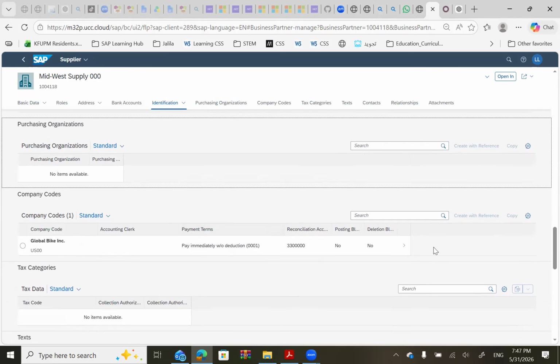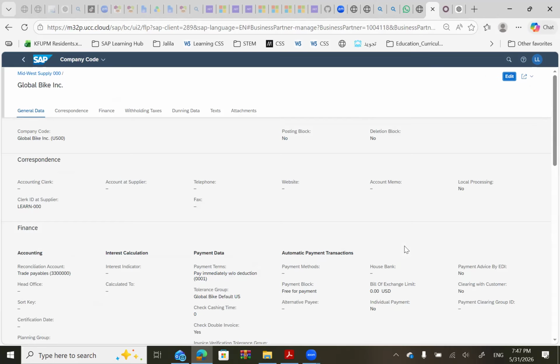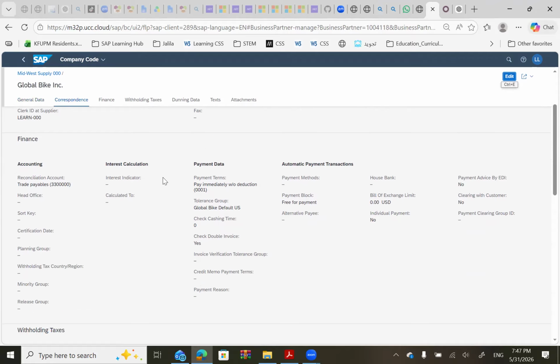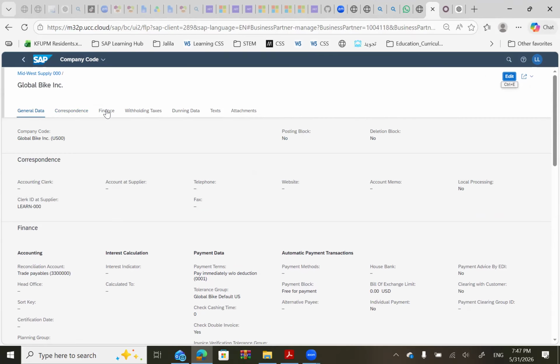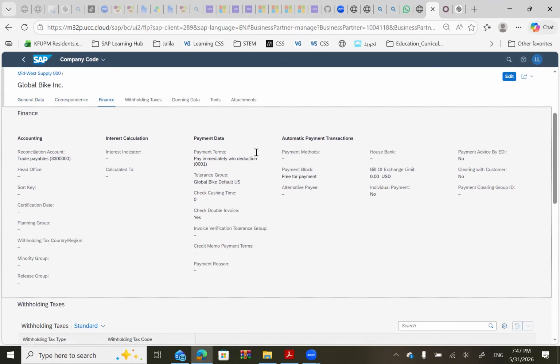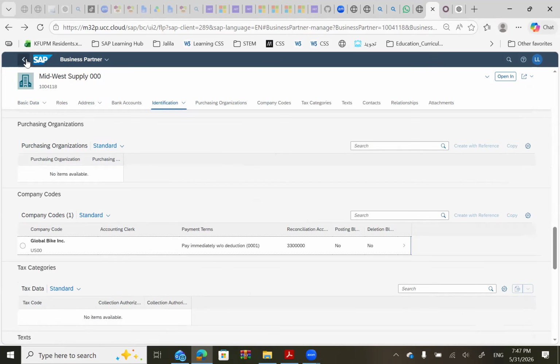Okay, maybe if I go inside the company code, and there I can see, even here I don't see partner function finance. No. So I can go back.